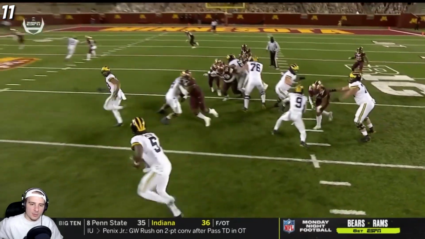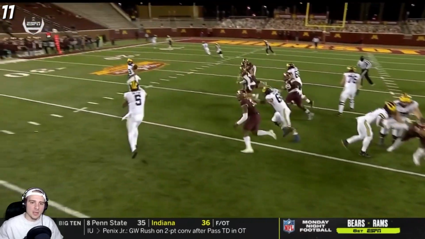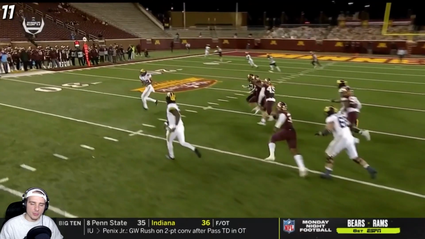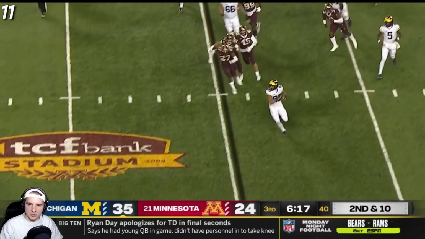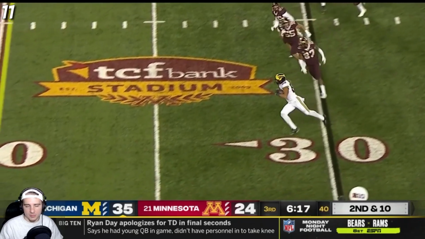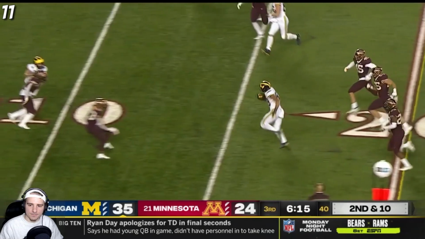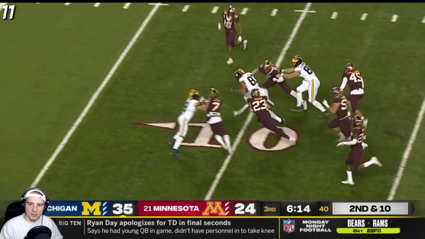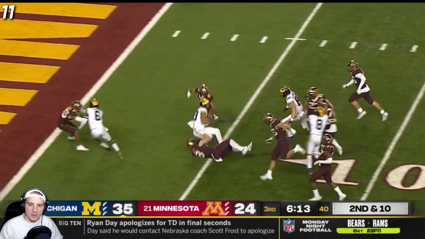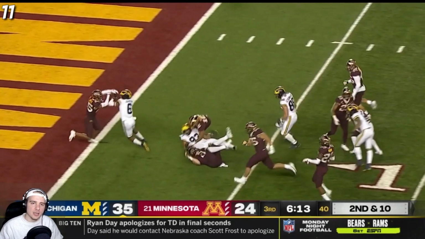So nice little flip here from Milton, well timed, and a good ball, maybe a little behind Eric All, but that's nothing too bad. And then the rest is just all Eric All. He's really fast, really athletic for his size. Reminds me a little bit of Gentry, but a little bit more athletic, I would say. So good play design, really gets Minnesota questioning themselves. And it's, again, just about getting a really good athlete like All in space, and that kind of motion across with the play action that's going to win more often than not.